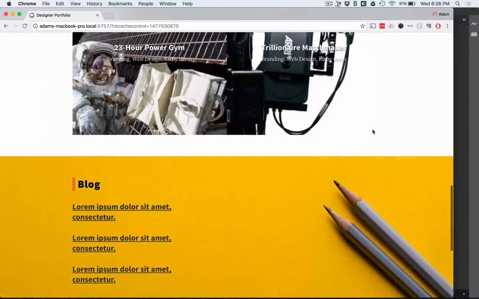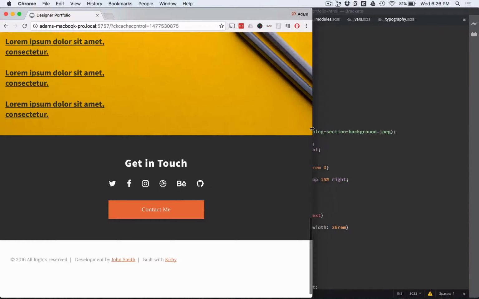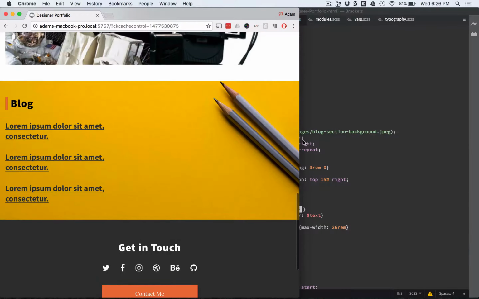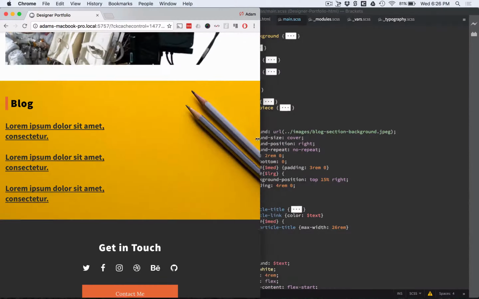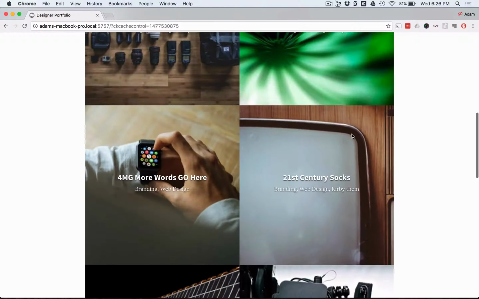Perfect. Cool. Looking really sharp. And awesome.